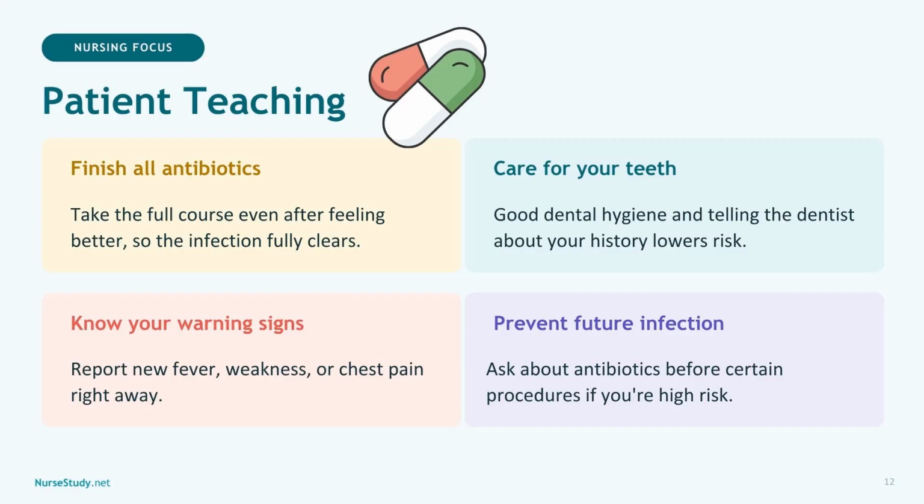Number 3, know your warning signs. Report a new fever, new weakness, or chest pain right away. Don't wait. And number 4, prevent future infections. If you're high risk, ask your provider about taking antibiotics before certain procedures. Simple, clear teaching that keeps our patients safe long after they leave us.